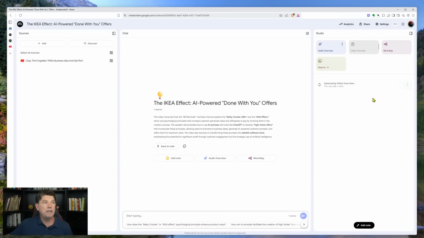And now you can see it's gone to work. So it's now going to make a video overview of my video, video of a video. But again, I'm just doing a quick demo. You could use blog posts and all the other features to do this in addition to videos. All right. So that's the basics of how you use it.